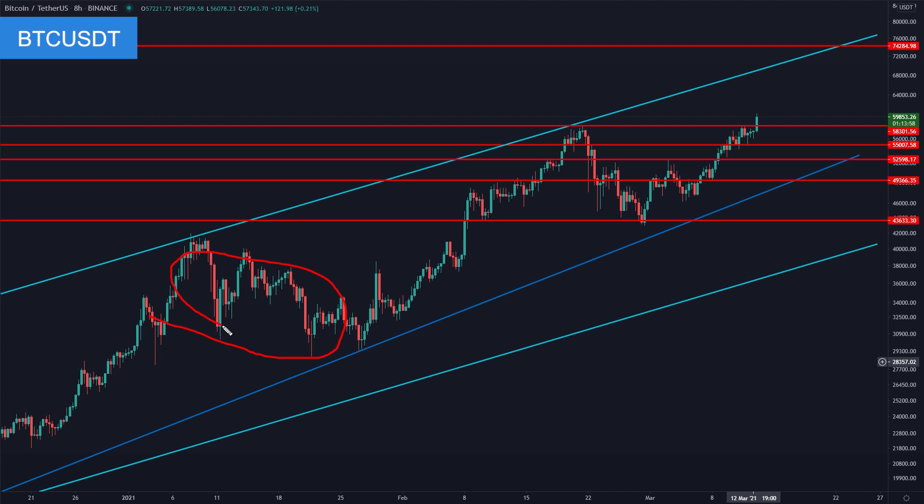This back here was the January correction. Once it was over, Bitcoin ran for about 100%. Now this pullback was about 31%, and this latest one is about 26%. So I do think there's a chance that we see a shallower rally this time, maybe up toward the $70,000 to $80,000 area, which would be about 70% from this low. You can also see where we have this trend line off of these two highs that intersects right in that region. Over the next few weeks, as long as 58K holds, we could see Bitcoin move higher up toward this area — that's certainly not the top for this bull market. I think Bitcoin is going to go much higher, but we could see a significant pullback once we do reach it.